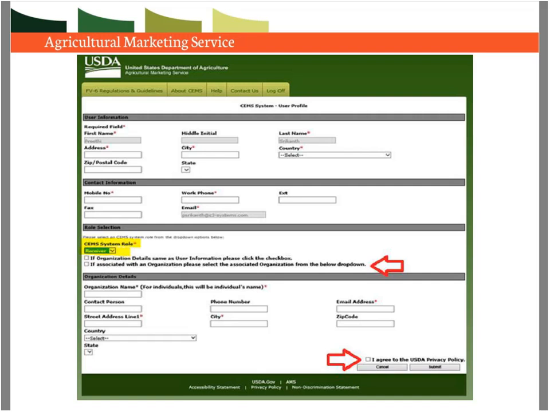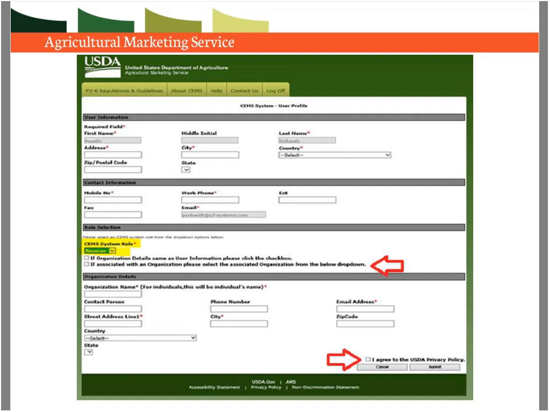In the System Role area, there is a drop-down box. On this slide, it is highlighted in yellow. Select the appropriate role for your company. If you are a prior MOLS user, or if you are adding additional users for your organization, select the option to be associated with an organization indicated by the red arrow in the middle of this slide. Multiple people can now be associated with one company and are able to create and receive importers exempt commodity forms.